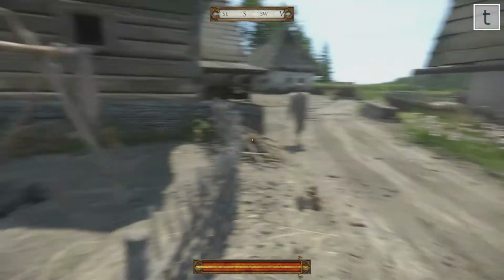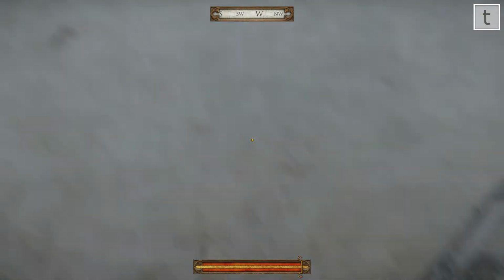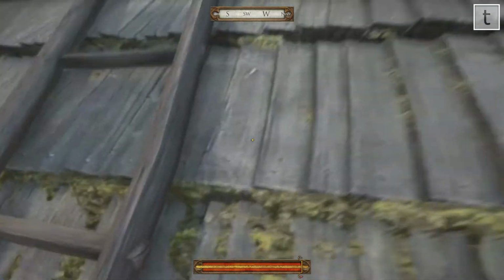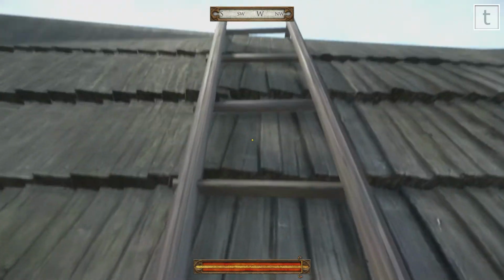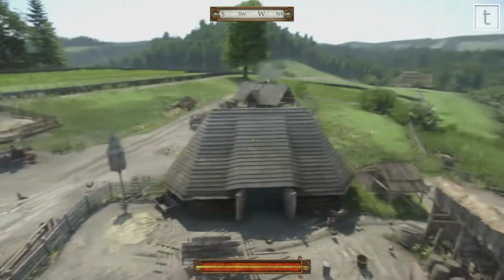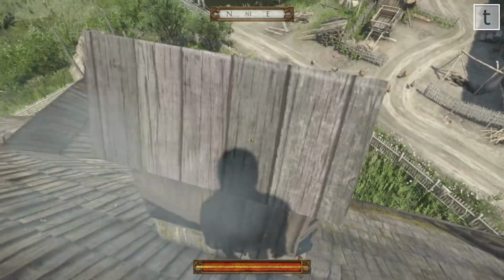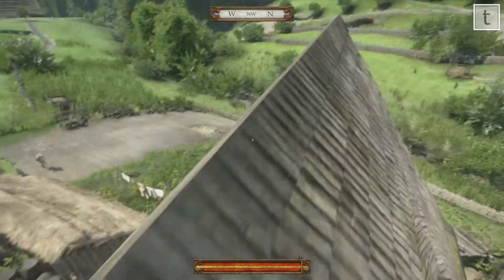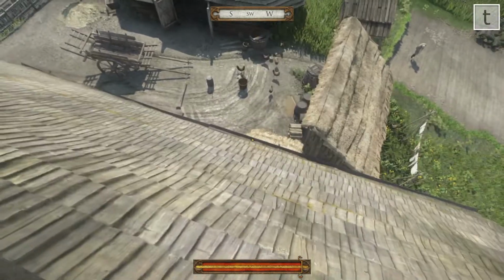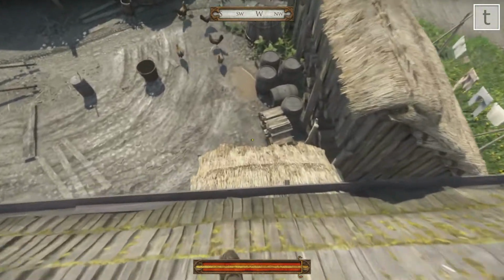And then I noticed this ladder on the roof here, so I'm wondering if I would be able to climb up there. And there we go. And look at that, what a view. Now I don't really know if I'll die if I jump off and have to start walking around the village again, so I tried to be a little bit careful here and gently walk down the roof.